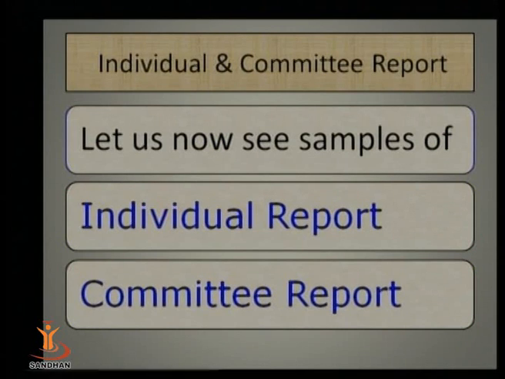The subject line in an individual report starts with "Report on", so we can write "Report on labor unrest at the apprentice training center." Then we write the first paragraph, which includes the resolution, the directors' meeting date, and the information which you want to present.